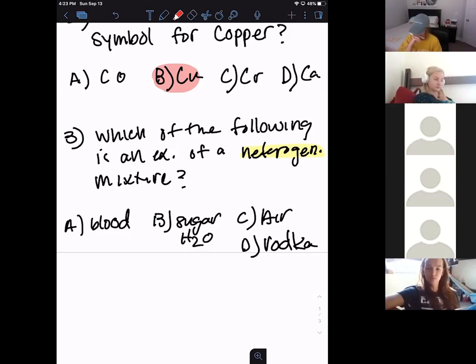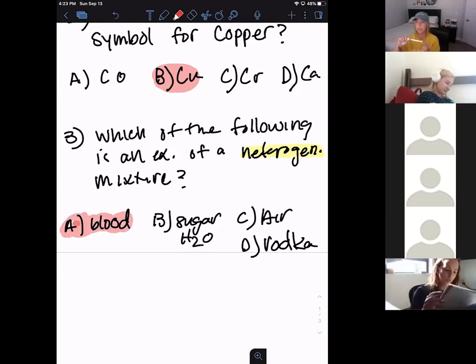Okay, now the answer he's looking for is going to be blood. And the reason I say blood is because in blood, we've got protein, right? When we take blood and put it in a centrifuge and spin it, you can see all these different layers. It's more than one layer, so it's not just blood and then everything else. We've got proteins, white blood cells, all these other things inside of the blood. So blood would be considered a heterogeneous mixture, okay? Because it's all together, but we can easily pull apart the parts, and there's multiple things inside of it.